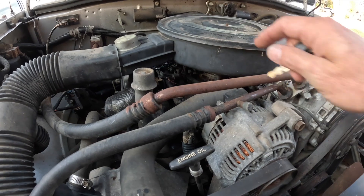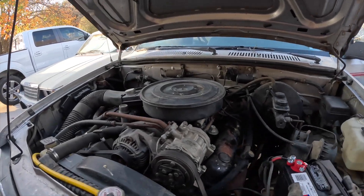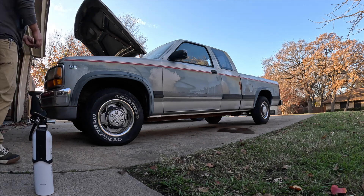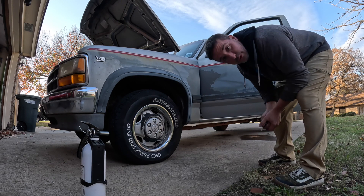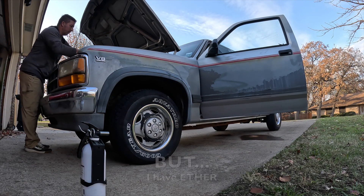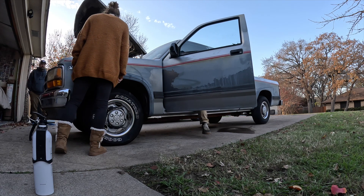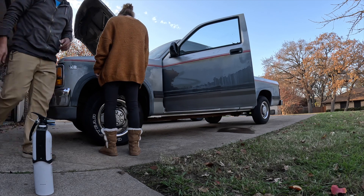I replaced those wires that were chewed in half and now I think it's time — let's bump it over and see what happens. I'm gonna unplug the coil first and just bump it — let's make sure the motor is spinning over. I don't know if this truck has gas in it either. The fuel gauge is right and I have no gas, or it's wrong and I do have a little gas. We'll find out. It wants to go — it's going but it's not going... yeah, I don't know, but that's super helpful.